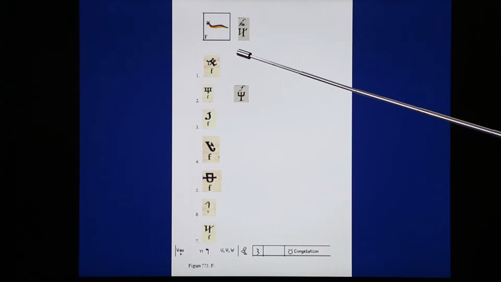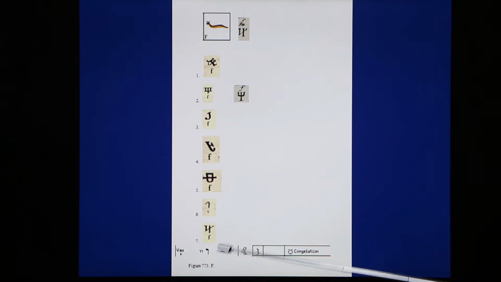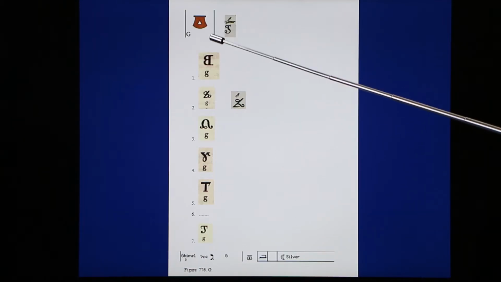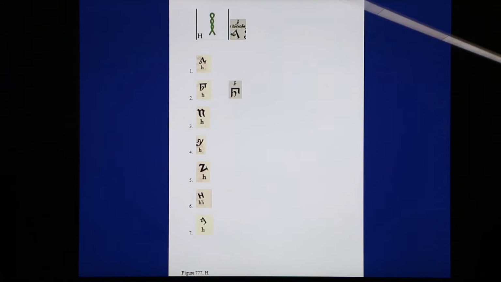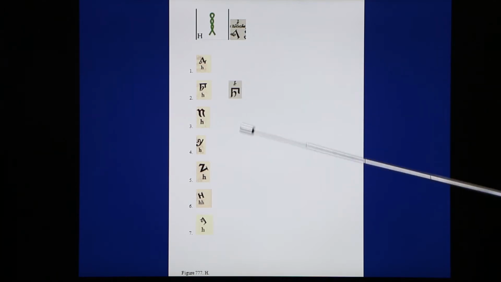So there is a snake, and then these various versions, and that links with U, V, and W, with vow and congelation. Or here, and silver. And sorry, just go back one second. Notice this one is again connected to the hieroglyph. So they must have known these hieroglyphs to create that alphabet. And this is that H that is almost like a Ida and Pingala without the Shishumna. And then various versions of that.